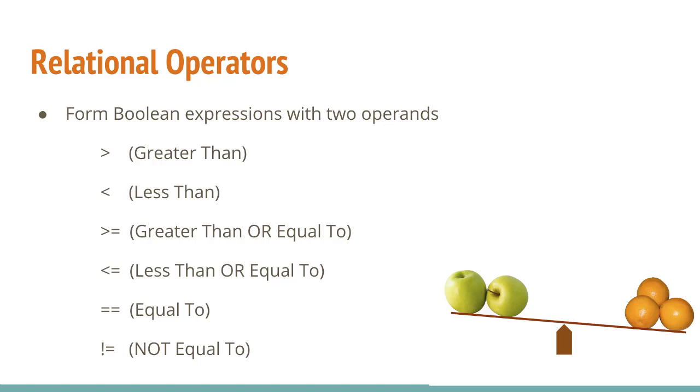Now, many of the ways in which we form conditions you have seen before, both in your prior course and probably in mathematics in some way. Things like greater than, less than, equal to, not equal to. These are what we call relational operators. They're the same in C++ and Java. Ultimately, they allow you to form what's called Boolean expressions with two operands. For example, x less than y is a Boolean expression, or what we often call a condition. It has a true or false value, and it has two operands, x and y.